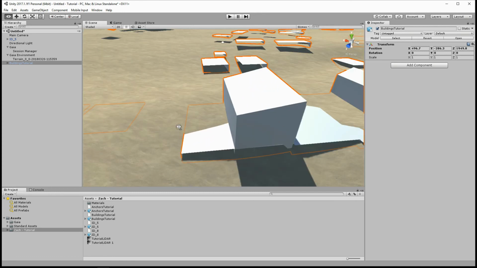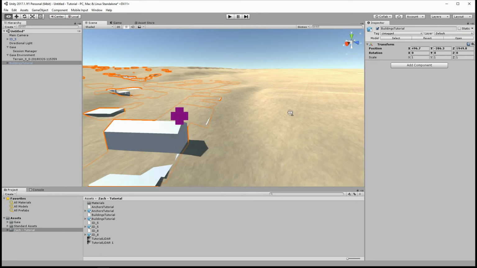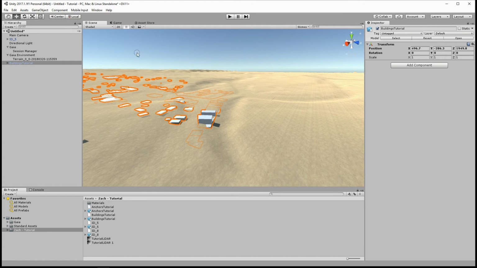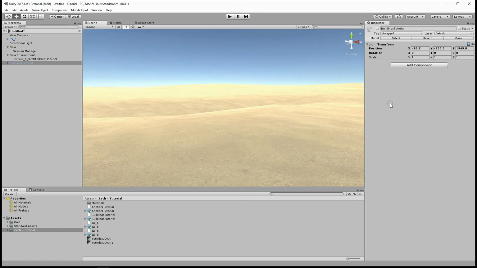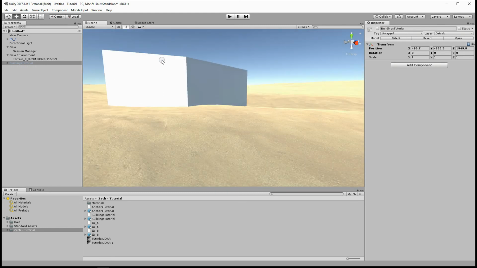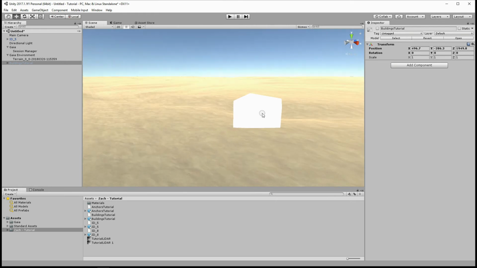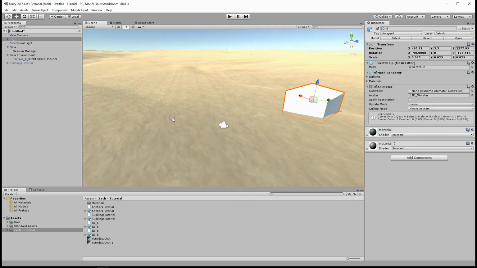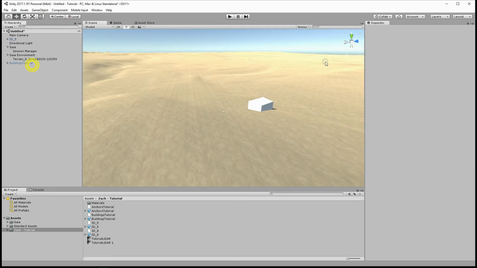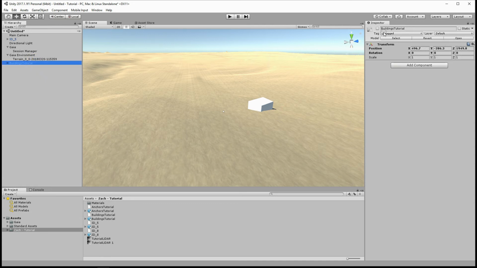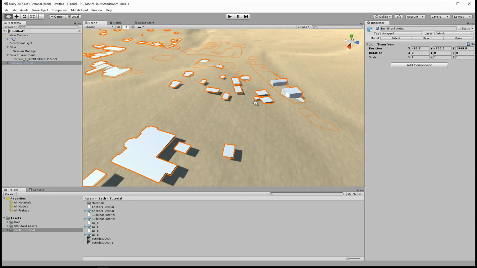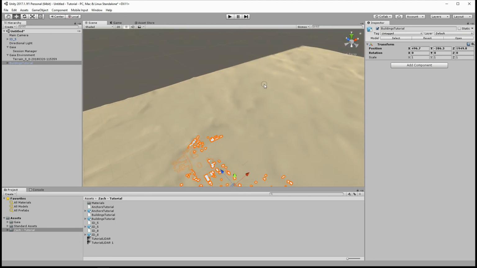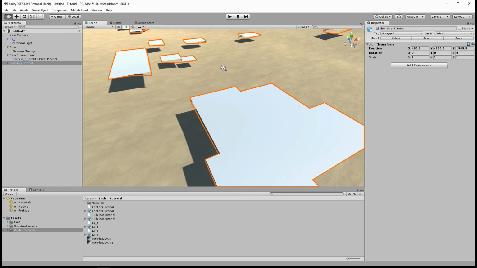This process can take some time, but it also allows you to keep everything modular. So let's say we decided to bring in a much nicer model of this structure after we created a nicer model. It'd be a simple matter to simply delete this one and replace it with the other one. Additionally, it's very simple to replace the structures.